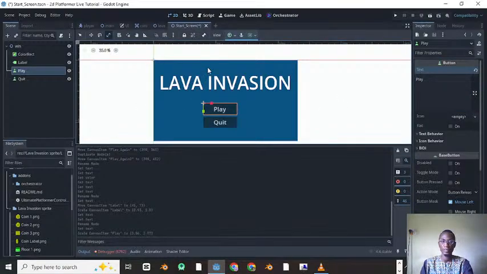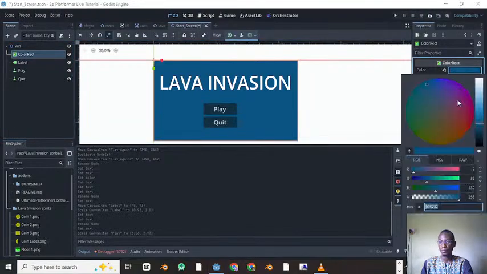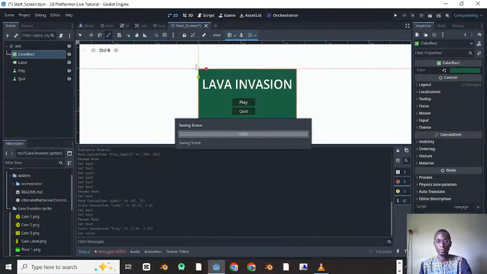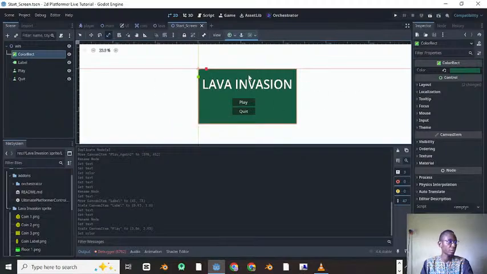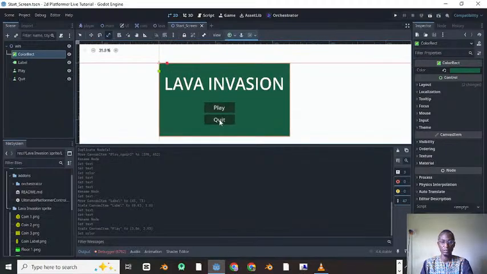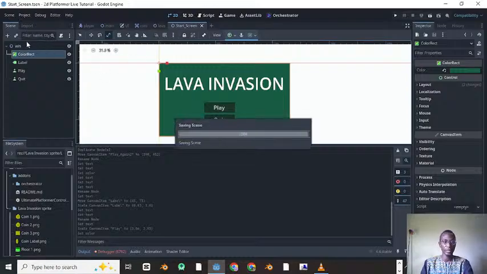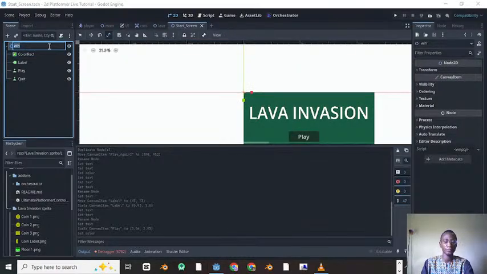Yep, so that's it. I'm not selecting any color here. I'm just putting random stuff. When we come to the part of the color design and everything, we're going to check those out in a later tutorial. So right now I'll save this as my start screen. Okay, so we'll have this here now.